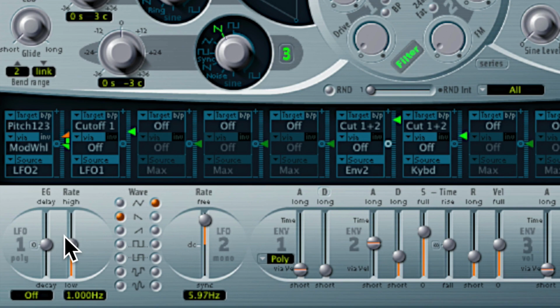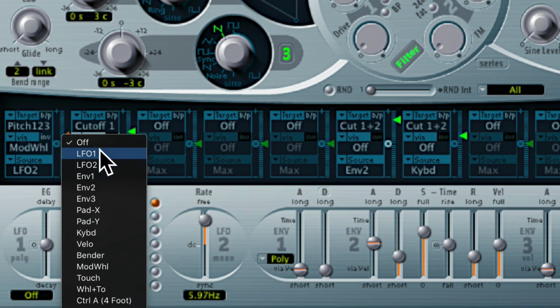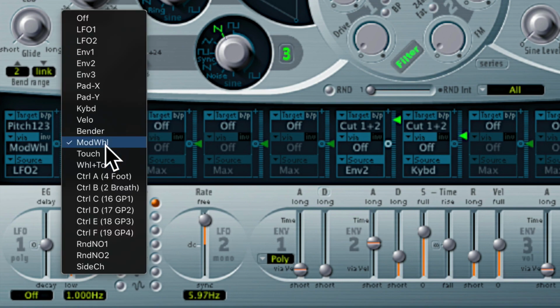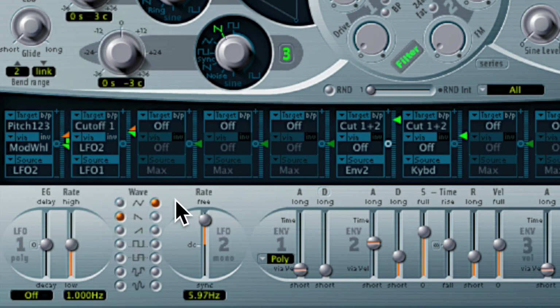Now, if you wanted to, if your MIDI keyboard supports such a thing, you can choose the via menu from here and choose the mod wheel so that the mod wheel on your MIDI keyboard would also be used to modulate the cutoff as well as the LFO. You can choose the intensity of the mod wheel relative to the intensity that's already there using the orange triangle there. You could also have a via from another modulation source such as LFO 2 if you wanted to.